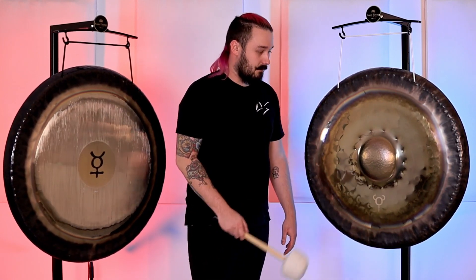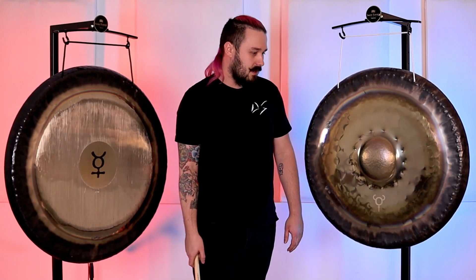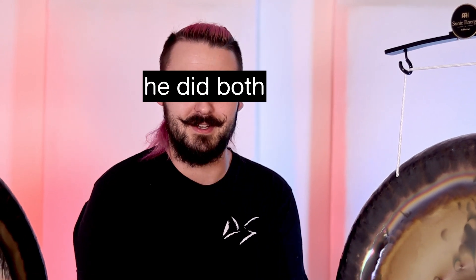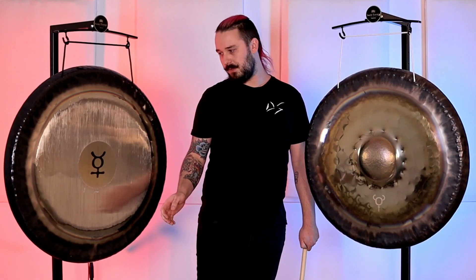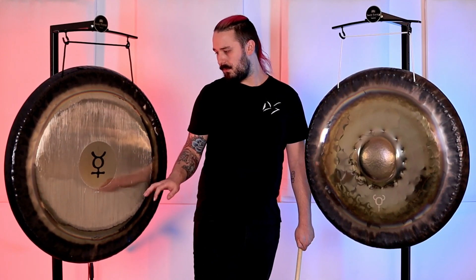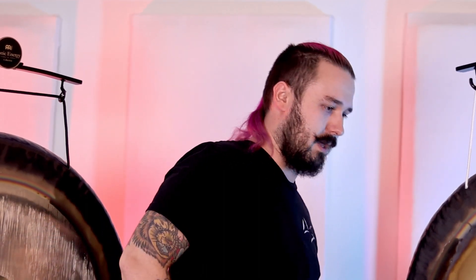With the Gongland nipple gong, you can hit it pretty much as hard as you want — not like you need to be cracking these things like Babe Ruth. I know about as much about baseball as I know about algebra — not a lot. The overtones are a little bit more tame, and the overall tone with the nipple gong is a little bit more focused than the flat gong. You get more overtones with the flatter gongs, which aren't a bad thing, but it is a little bit more focused, and we're going to show that with a tuner.